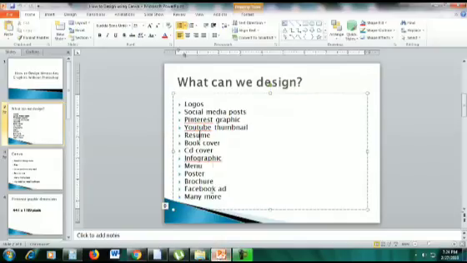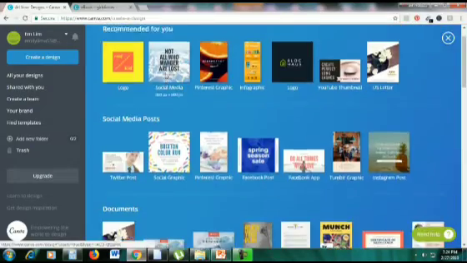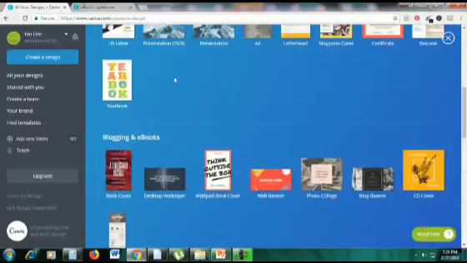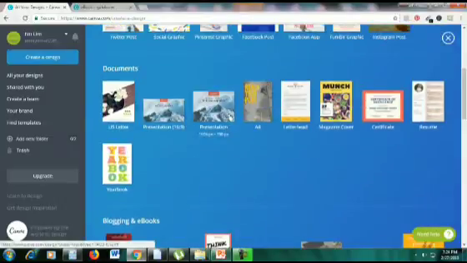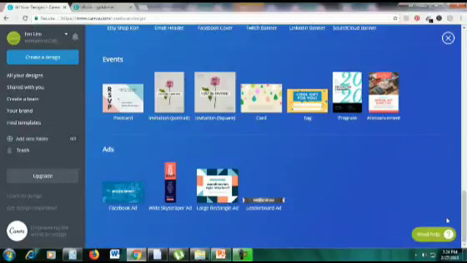So again, here are all the rest of it that you can design: CD covers, infographics, menu, poster, brochure, Facebook ads, and many more. So all the templates here you can use, and that is all. So now you know the principles. You can apply the principles that I've taught you to design any template here in Canva. So I hope you learned something from it, and I hope you can apply it and just make any kind of graphical design you want using Canva, right? Thank you very much.